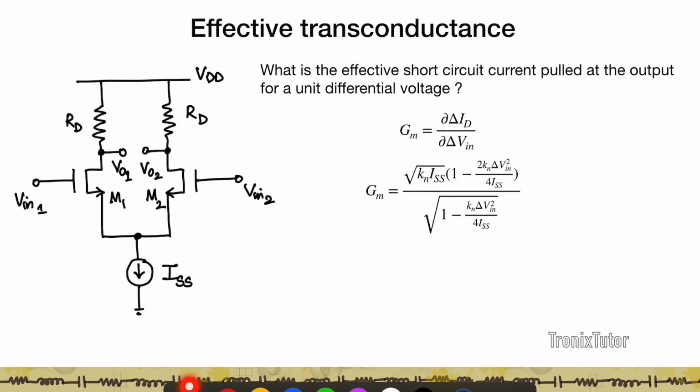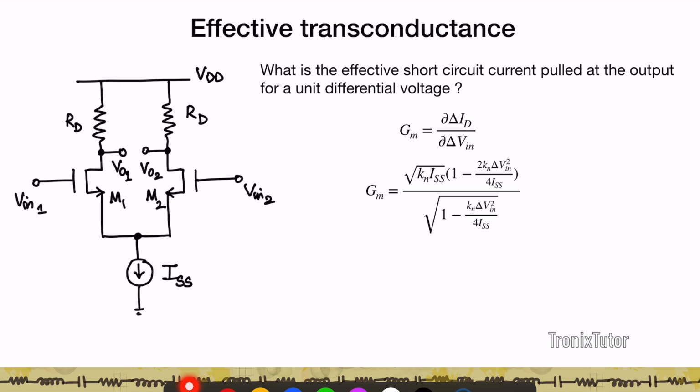Now, just like we discussed in previous circuits, we talk about an effective transconductance. That is, when I have a differential voltage, what is the effective transconductance this circuit is going to show if I have a shorted output? So I can talk about effective transconductance as the slope of the ID versus V in curve, or the delta ID by delta V in curve, right? And in the previous expression, I got an expression for delta ID versus delta V in.